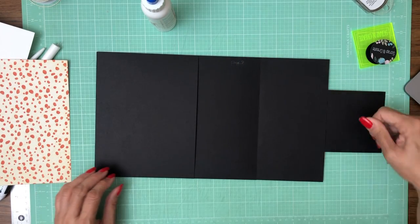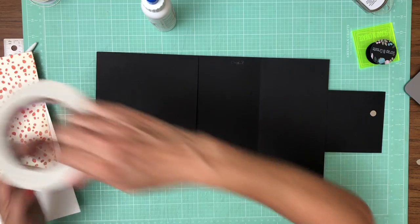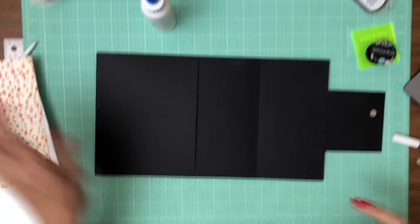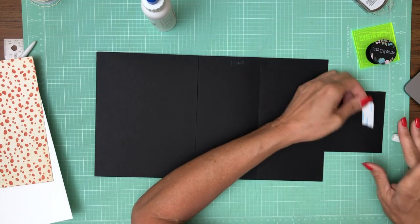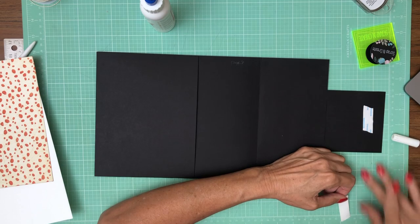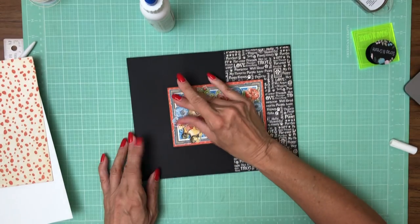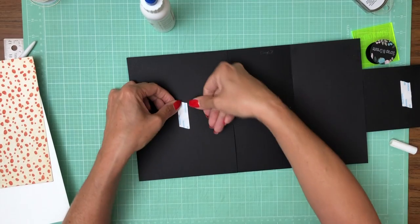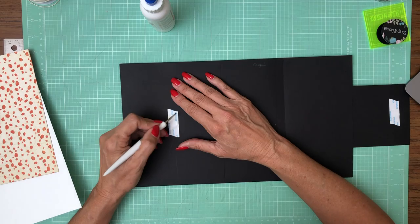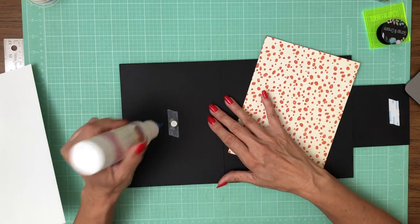Okay, let's do our magnets. I'm getting my fat tape ready. We're ready to get our pattern on it.